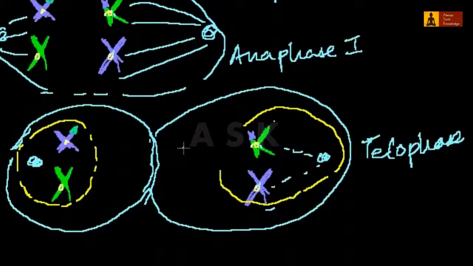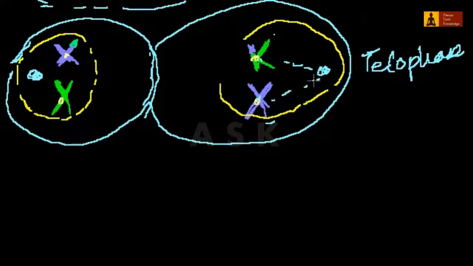Now, each cell only has 2 chromosomes. It is essentially each cell got one of the pair of each of those homologous pairs, but it was done randomly, and that's where a lot of the variation is introduced. Now, once we're at this stage, each of these cells now undergo meiosis 2, which is actually very similar to mitosis. And sometimes there's actually an in-between stage called interphase 2, where the cell kind of rests.